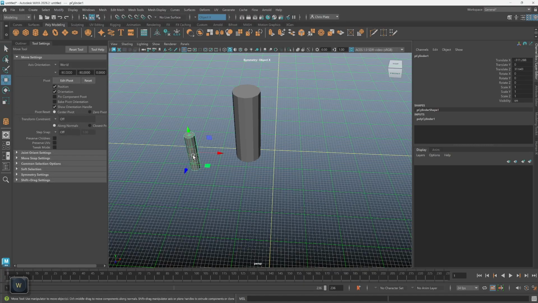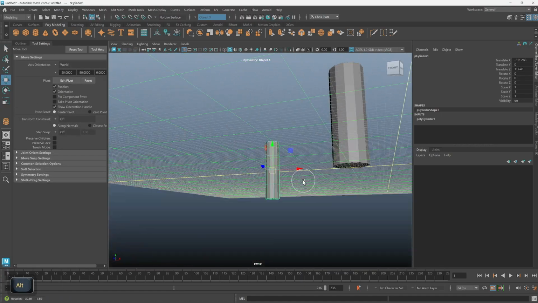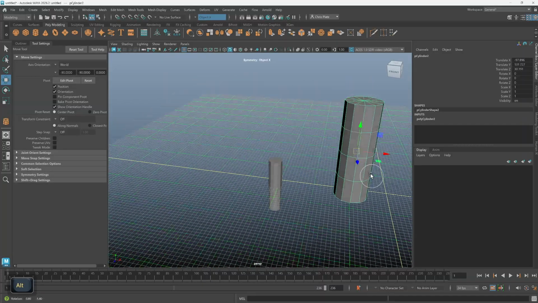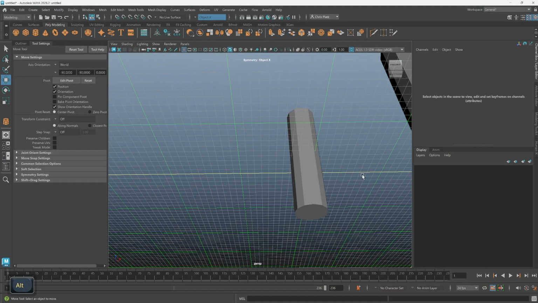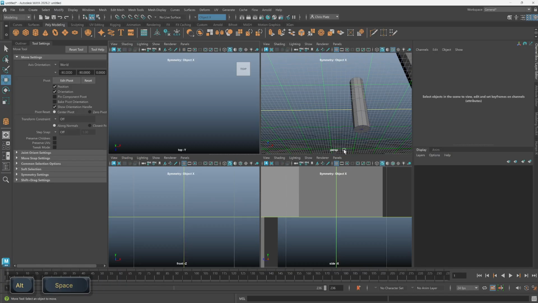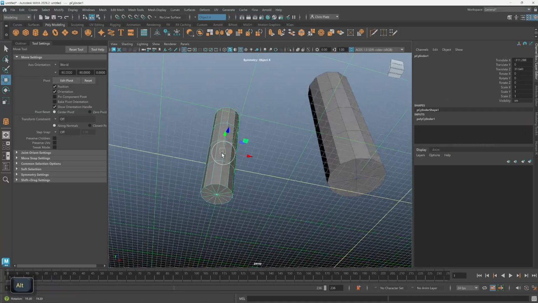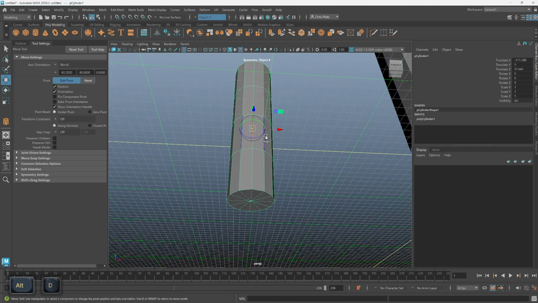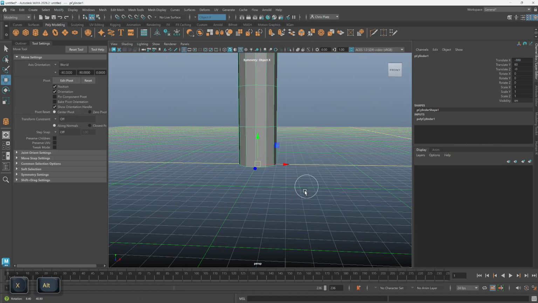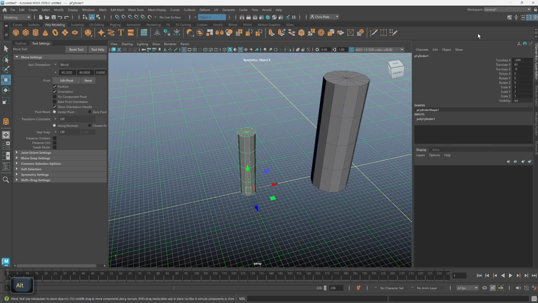Now the attributes for this, remember Maya always puts the pivot in the center of the object, even if you draw it flat on the ground. So one of the first things I do here is I can't see the wireframe on solid, so I go Alt 5 on the keyboard. That puts the wireframe on solid for everything. And I kind of tilt up underneath there just a little bit, hold down D, and then V to snap to vertex, grab the little circle and drag down to the center of that vertex, let go. And now I hold down X, which is going to cause this to snap to the grid automatically. So now whatever I'm building is flat on the grid. So that's my average human height.